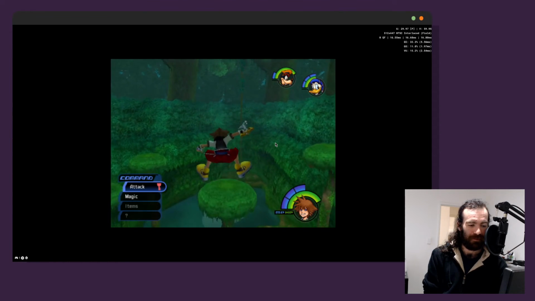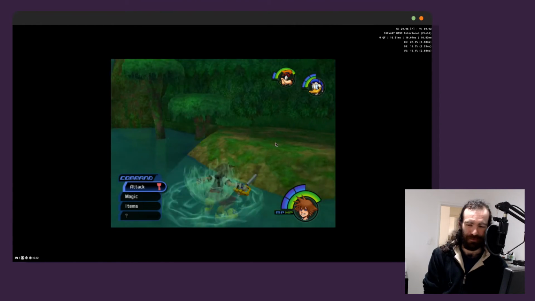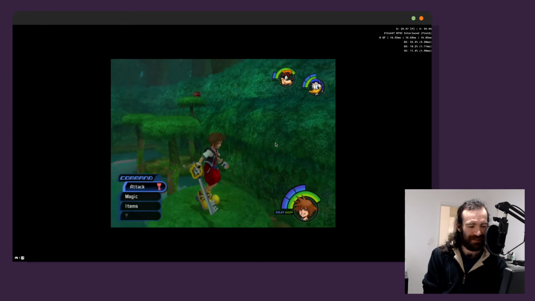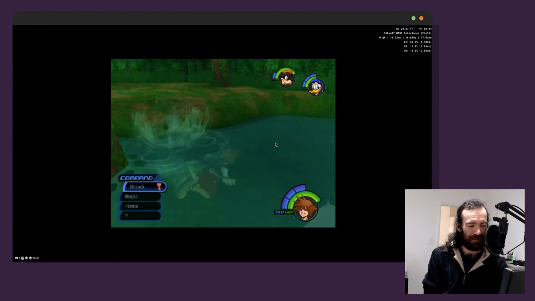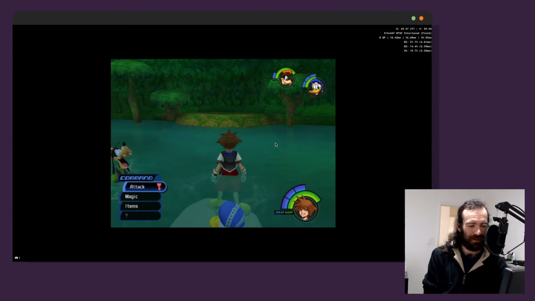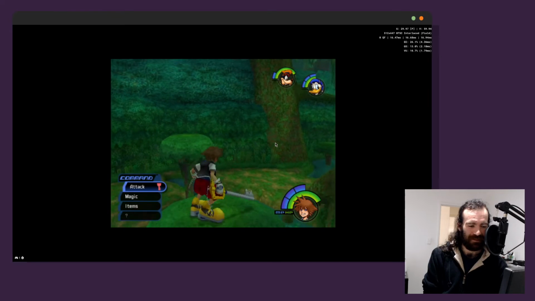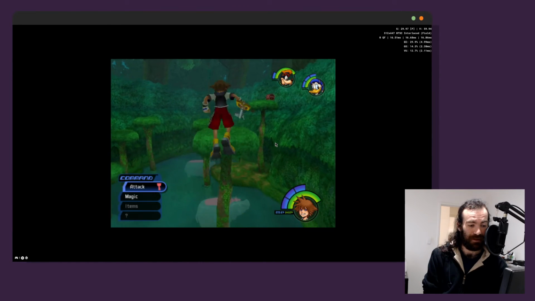Okay. This is not too hard of a jump. This is a very approachable jump. It's a very jumpable jump. It's just, this game has really jank platforming. I don't think you're meant to actually be able to do this. I don't think the game devs intended for this to be a jump you could make, but that's okay. We're going to get this chest. And again, I actually know the memory address of this chest in particular.